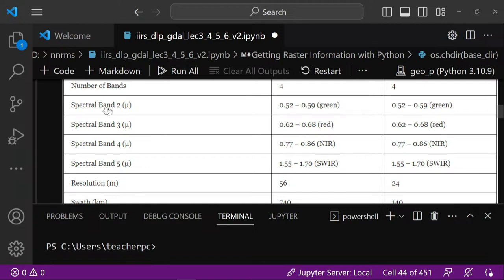So band 2 corresponds to GDAL's band 1, 3 corresponds to band 2, 4 corresponds to band 3 and 5 corresponds to band 4. Band 2 is green, band 3 is red, band 4 is NIR and band 5 is SWIR.